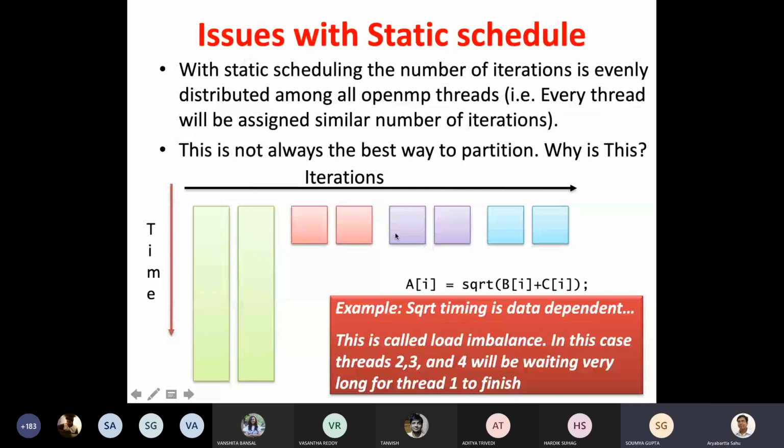Other threads need to wait for this thread to finish, because finally we need a common barrier at the end of the parallel region. That's why static scheduling may not be good when the work per iteration is not balanced.